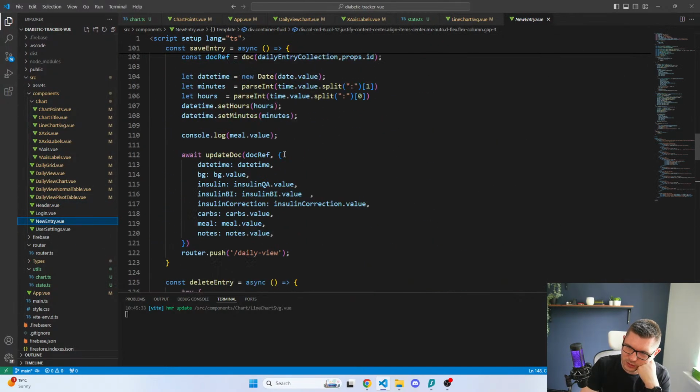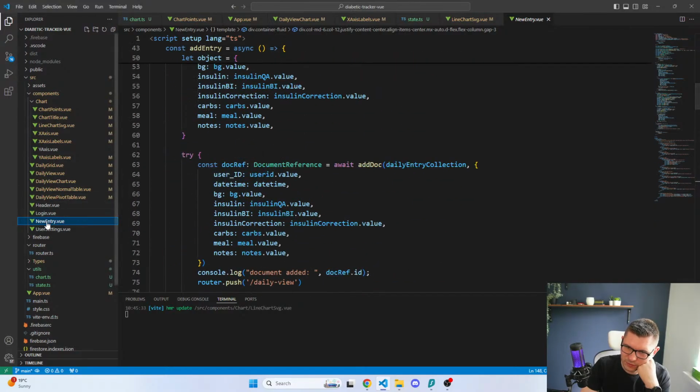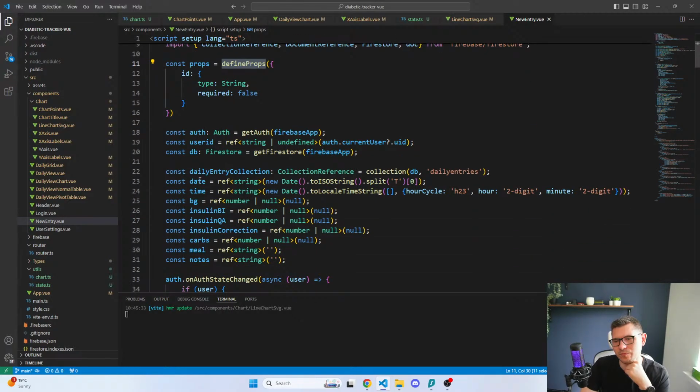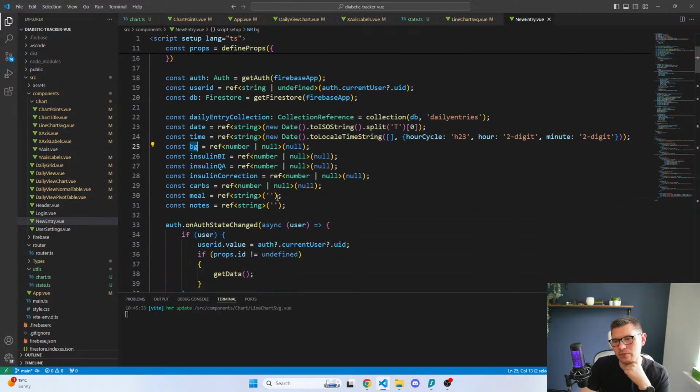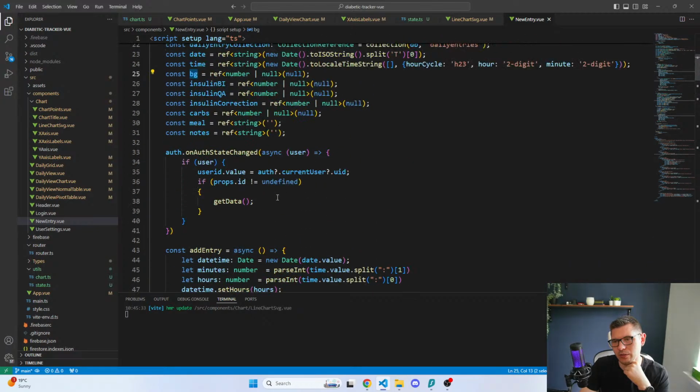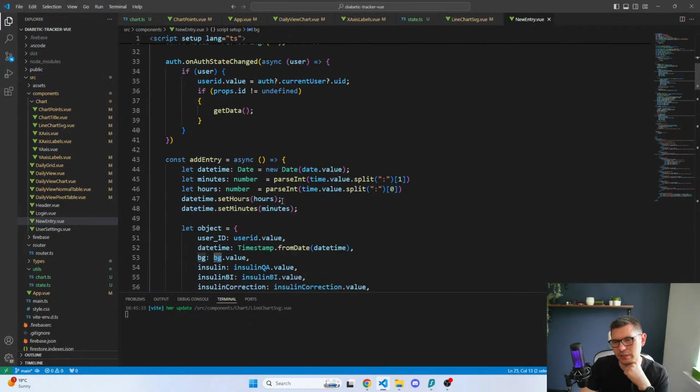New entry. Oh, I've not looked at new entry for ages. Define props ID. That's okay. Ref number. Add entry. Do I not do an interface here?